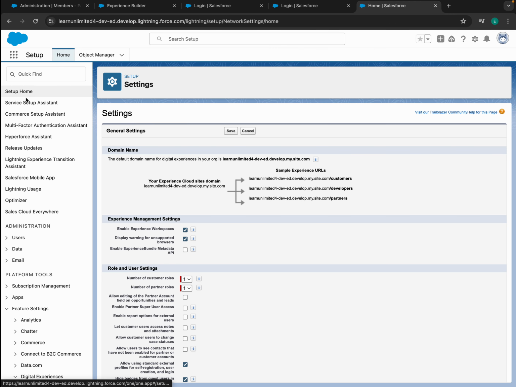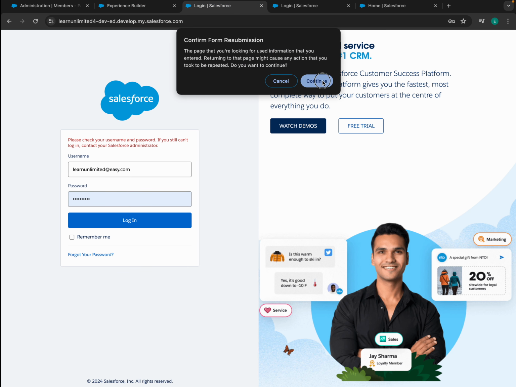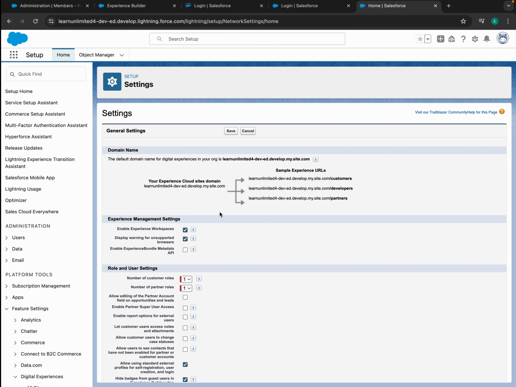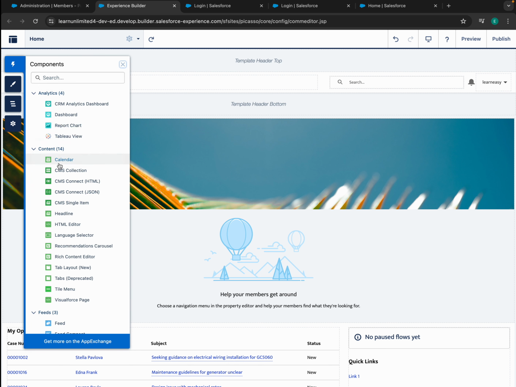Okay, we are back to the Salesforce. Now I have shown you how to log in from the contact also, and in the coming videos I will tell you how to use the CMS collection, and let's start building a website. Okay, whether it's a partner or whether it's a customer, the only difference is license. Okay, the license and the use case.